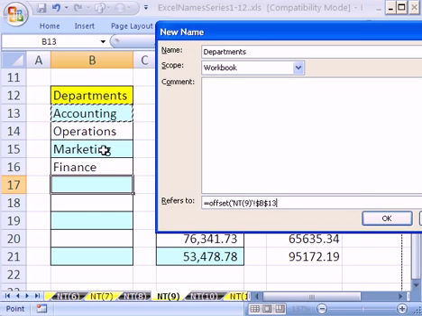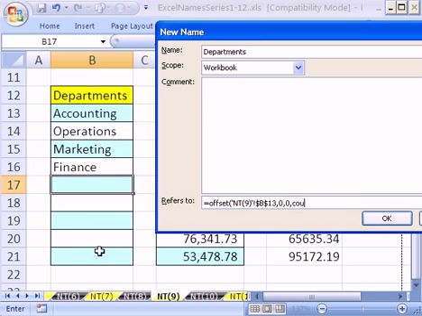Right there. Comma. The next argument is, how far up or down do you want to move from the starting point? Hey, we don't want to move, so I'm going to put a 0. Comma, the next one is how far left or right from the starting point do you want to move? I don't want to move at all left or right, so I'm going to say 0, comma. The 1, 2, 3, the fourth argument is how tall is your range?